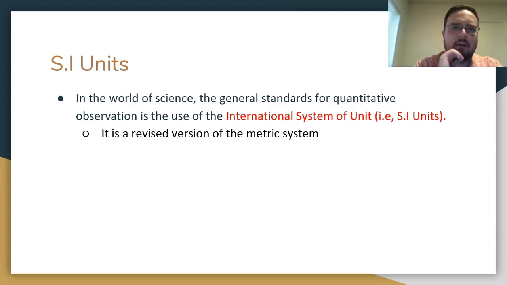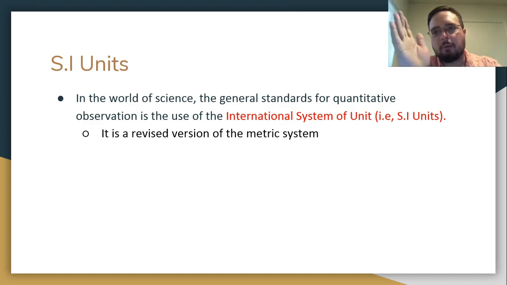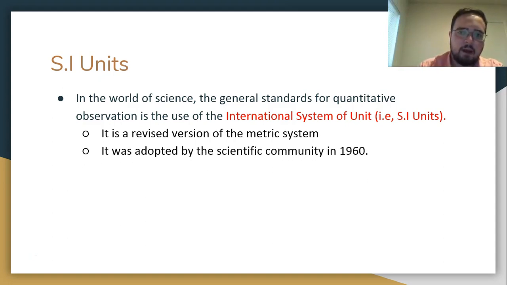A lot of you guys know that the USA is really one of the only countries that use the English system. If you go anywhere else, the metric system is everything you see. That's the reason why when you get into your car, for miles per hour, you'll also see kilometers per hour, the km for kilometers. It was adopted by the scientific community in 1960, so it's actually not that old in regards to the scientific world and the history of science in general. I mean, science has been going on for thousands of years, but it's just recently, when technology started becoming more advanced, that we started checking each other's work. We wanted to make sure we were all on the same page, so that's one of the reasons why they developed this system.